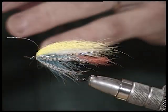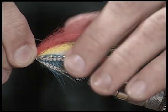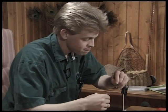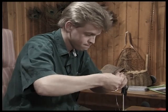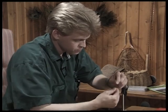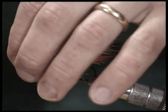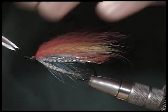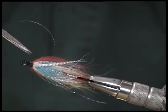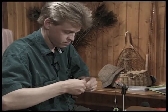Tie in the bundle of red hair, which again is cut slightly longer than the previous layer, in our case the yellow hair. The last bundle, which is blue, is tied in without turning the wing, as with the black and gold fox.